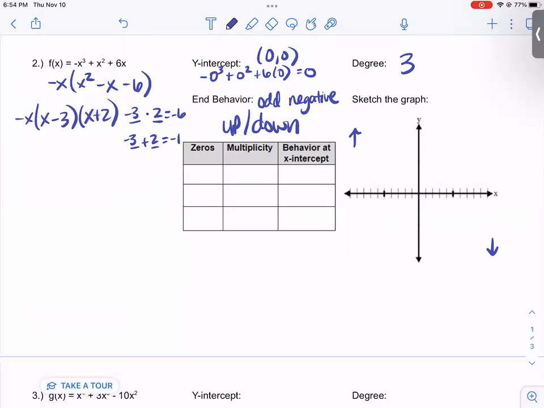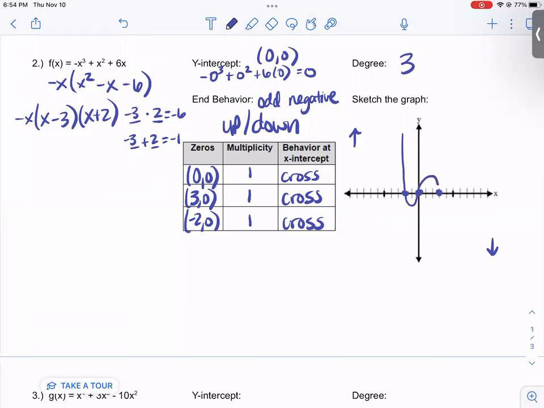If we go to the zeros, we have 3 of them. We have negative x equals 0, so that's going to be (0, 0). We have x minus 3, which creates a zero of 3. And then we have x plus 2, which creates a zero of negative 2. If we plug these in, they all have a multiplicity of 1, which means that they cross the x-axis each time. So no bouncing here for this problem. We're just going to cross all 3 times. So (0, 0), (3, 0), and (negative 2, 0), up and down for our end behavior. So our function will look something like this.